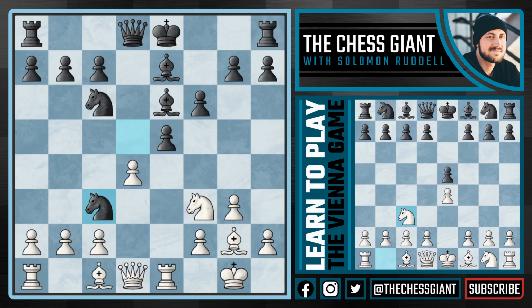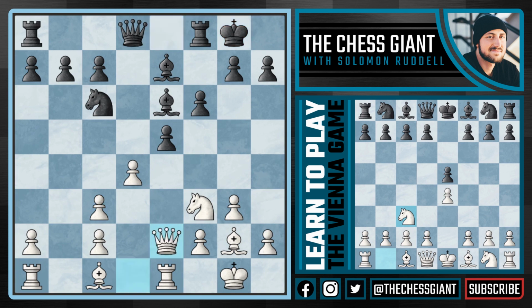In which case we'll play b takes c3, and following castling kingside, play queen e2, mounting pressure with our pawn on d4, knight, queen, and rook, all against that pawn on e5. And if e takes d4, we simply win a bishop. I would give the clear edge to White in this variation.